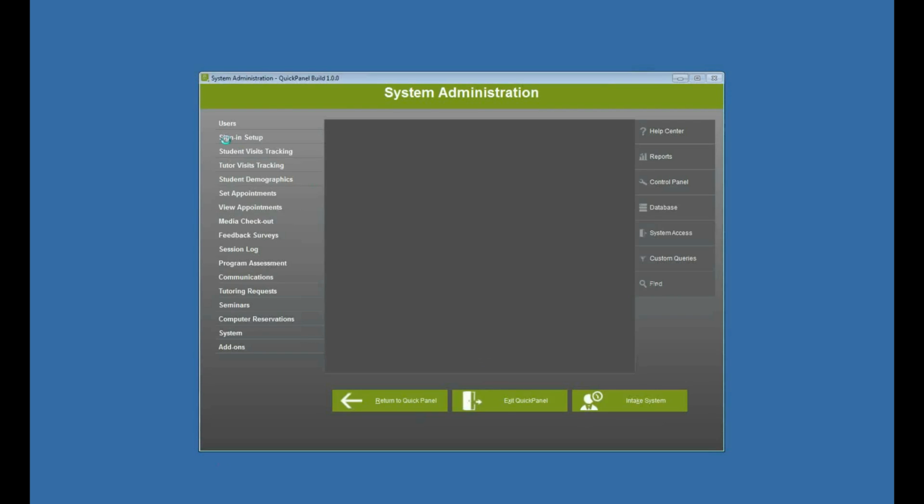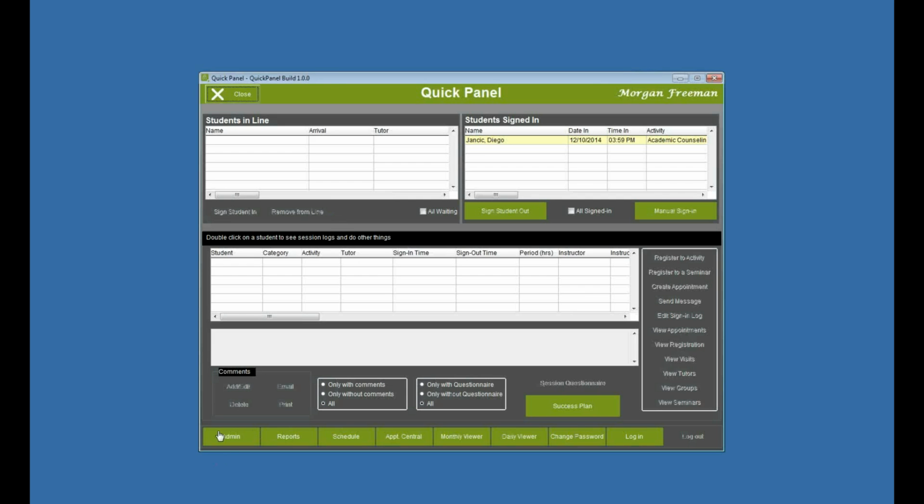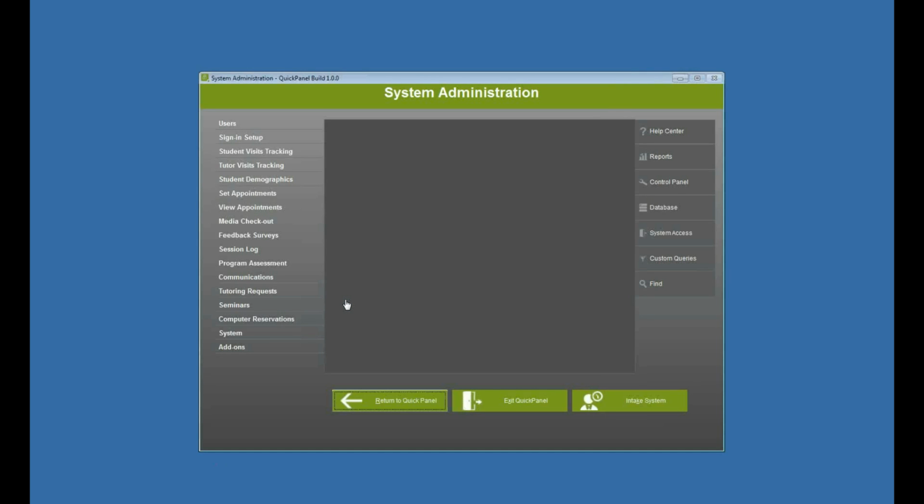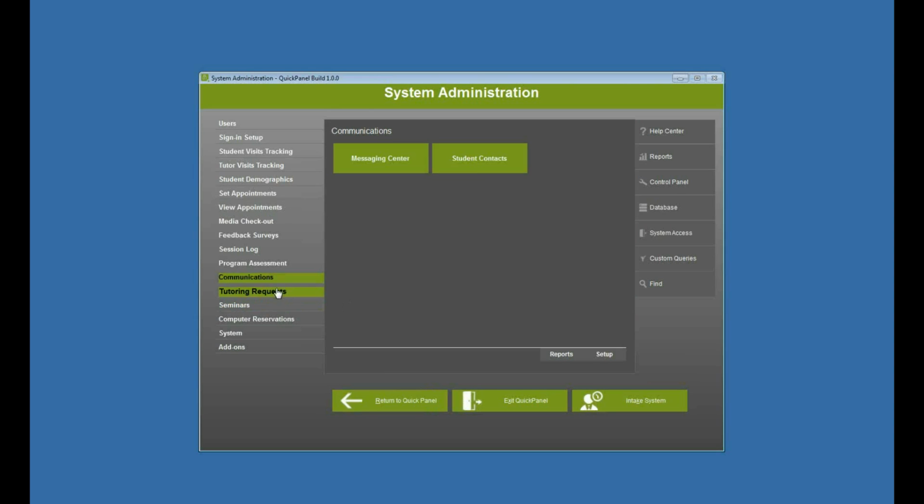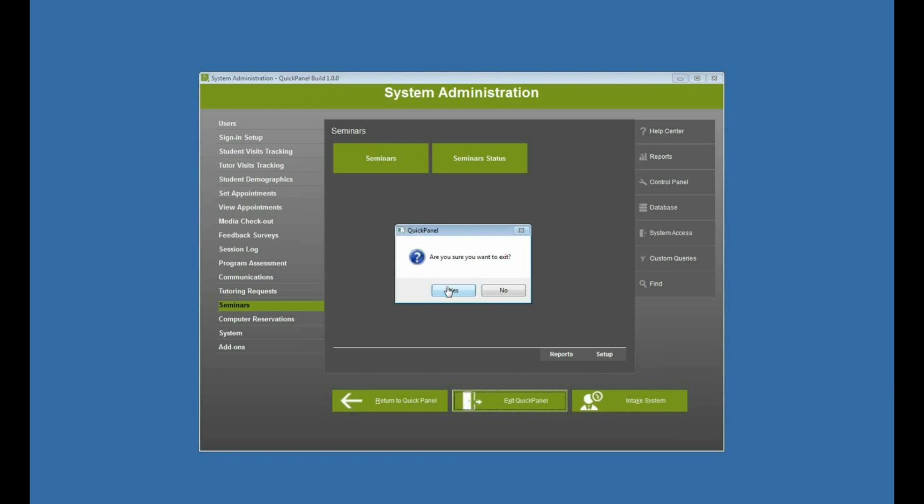Also, the back end screens, so what I've done here, let me show you again, is I'm clicking admin, and I can actually get to the back end of AccuSQL, the setup here, as a tutor. Okay, so I'm logged in as that tutor, and I can have access to some various options in AccuSQL. Now let's talk about what those options are that I can make available to tutors or advisors or counselors or whoever is using the quick panel.